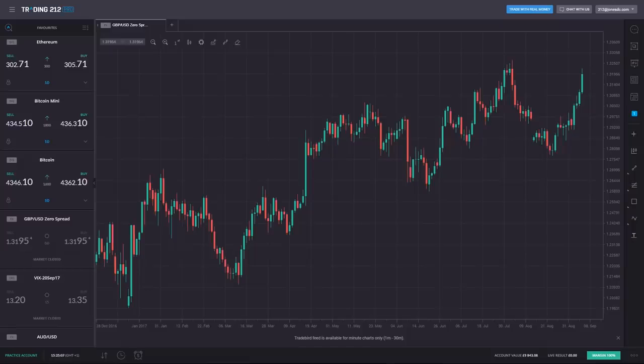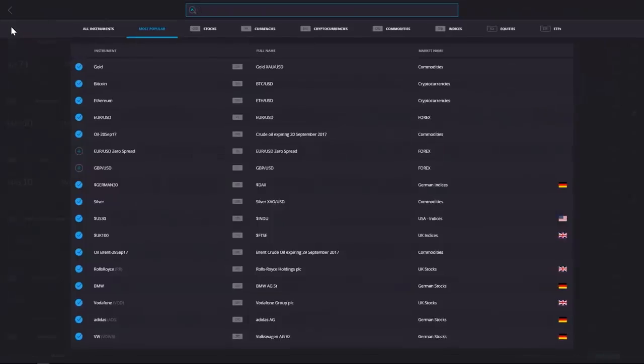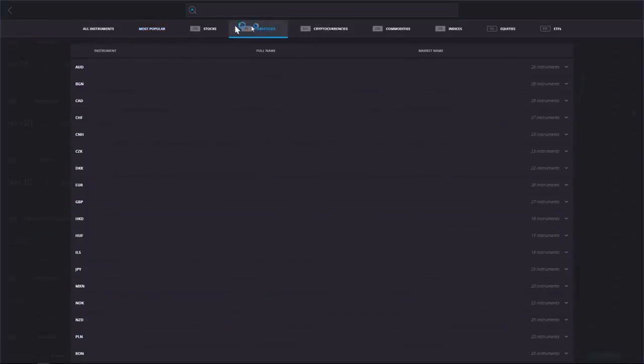So to make sense of this, let's take a quick look on the platform. So we're on the Trading 212 platform. Let's click the search tool up here, top left, and see what's available to trade. Let's click on currencies. Now, here's the list of various currencies: Australian dollar, Canadian dollar, Swiss franc, Czech koruna, and so it goes on. So there are potentially hundreds of permutations we could trade.